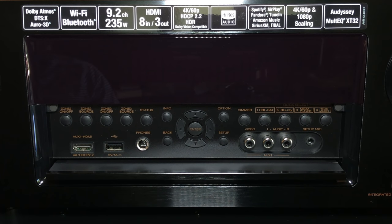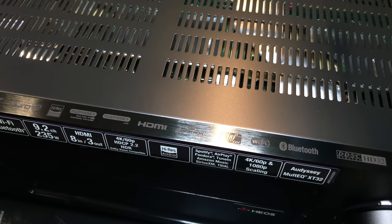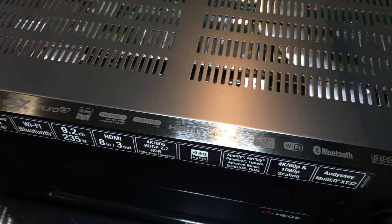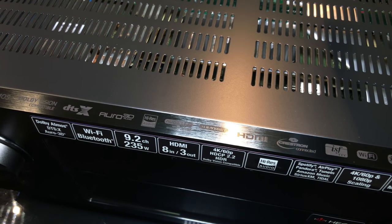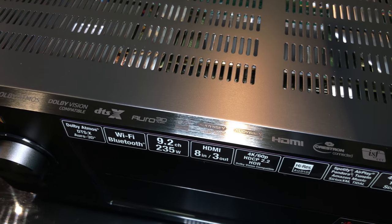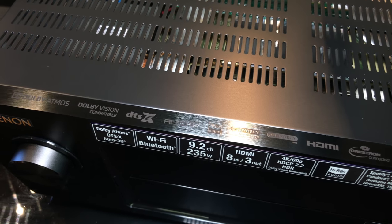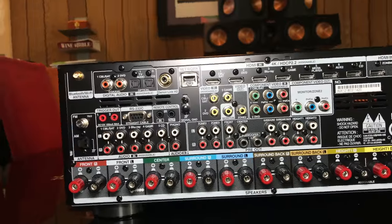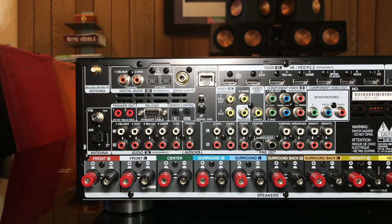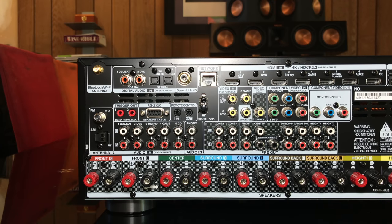Now, you guys see this sticker on the top here. This is removable. Now, it does tell you all the features of the Denon, but I like Denon's design because what they do is they etch the features of the AVR on the top side, so you don't have anything on the front of the AVR, any words or anything kind of distracting from its nice clean look. I like this etching thing on here a lot, so good job, Denon. All right, so that's it for the front panel. Let's turn it around and check out the back.